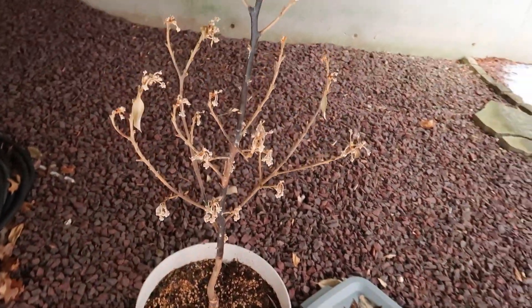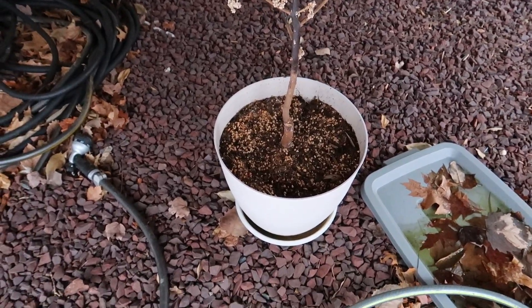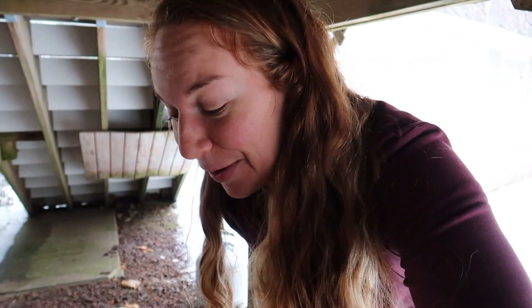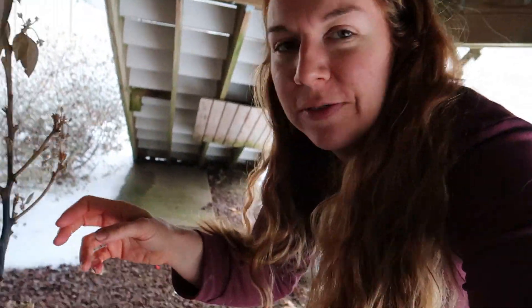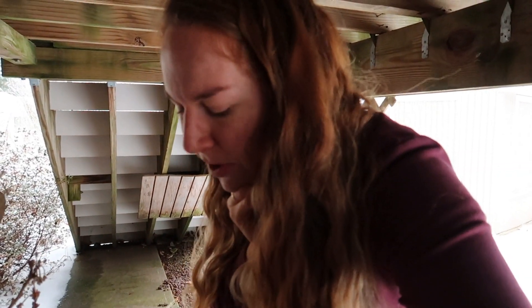Hello, Mr. Avocado Tree. I decided to bring this outside because I brought it inside in the late fall and it was covered in larvae, and then the next thing we knew, there were flies hatched all over the house. So I brought it back outside. I bought this tree from Florida — it was shipped up. It's grafted on a hardy rootstock and it's supposed to be weather resistant. It's been covered by this deck here. It's never going to produce fruit unless somebody I know moves somewhere warmer. It was my grief brain thinking otherwise. It's a beautiful plant anyway, and it grew double or more last summer, so we'll see if it comes back to life.